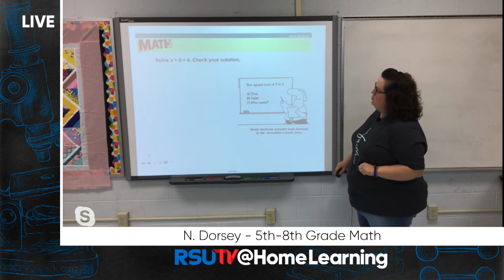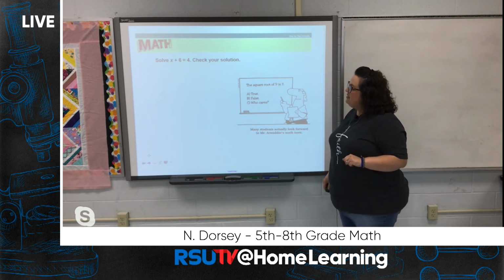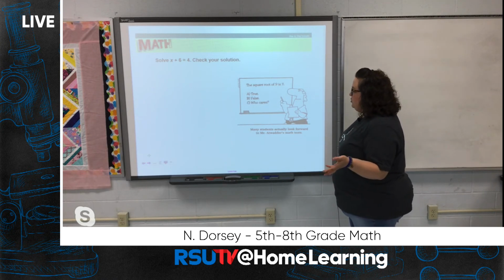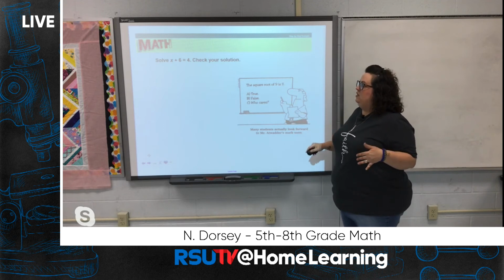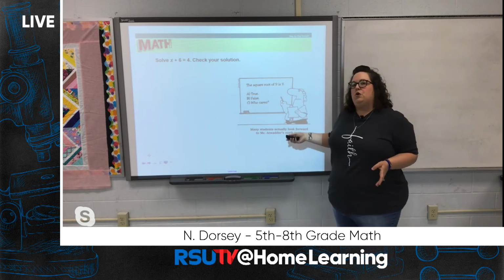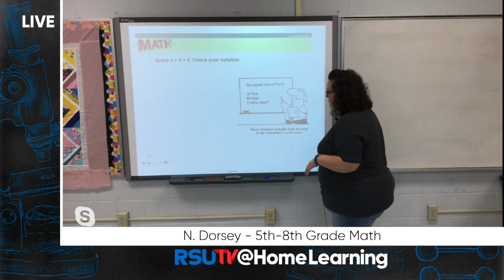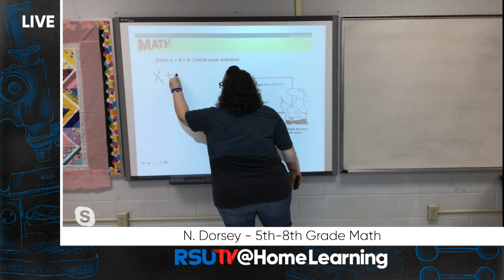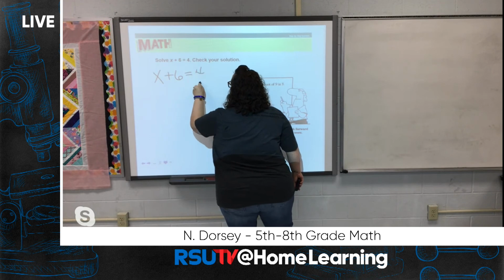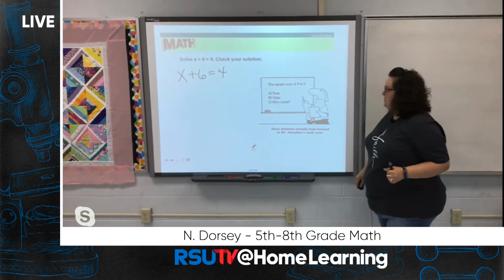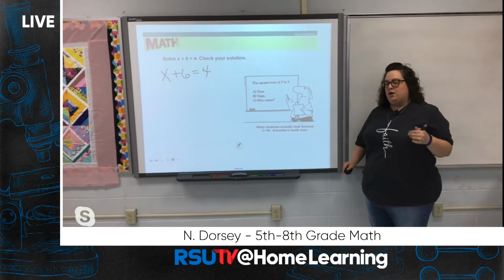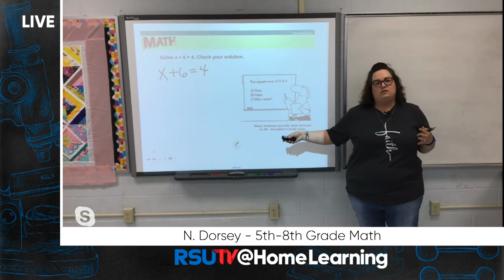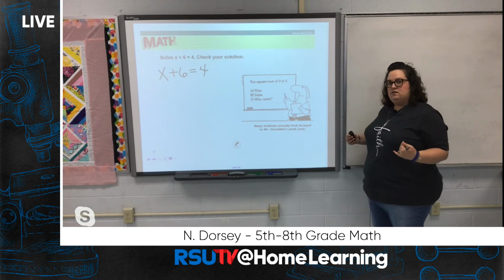But let's get right to it. So this says solve x plus 6 equals 4. Check your solution. So we're going to do the x plus 6 equals 4 first, and then I'm going to show you what check your solution really means. So I'm going to rewrite it over here to the side. And when you have one-step equations, you want to make sure that you keep your variables on one side and your constants on the other.